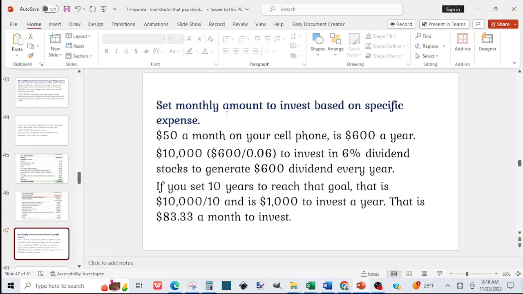I like routine. I like to set the goal and see how I can get a routine out of it, so that it just becomes a habit, second nature for me. Therefore, that's why I'm trying to break it down to monthly to see what I should invest every month. And again, I get paid every month. I'm salaried. I get paid at the end of the month. That's why I do everything by the month. But if you get paid every 2 weeks, you can go with weeks as well.